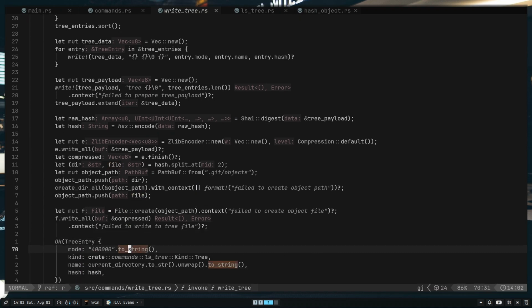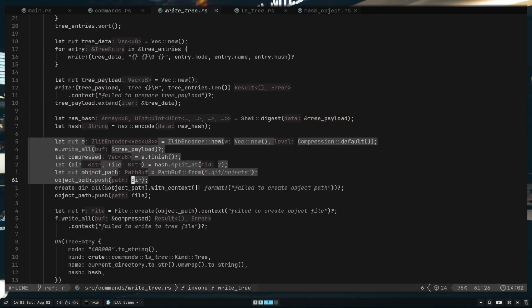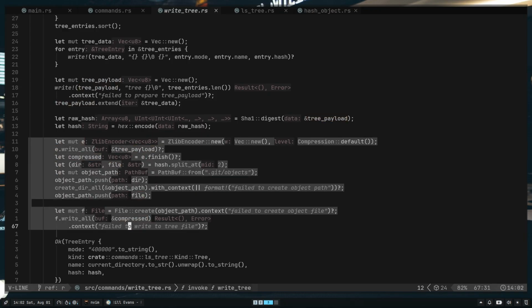Okay. My fault. My bad. Of course, it's being created over and over again. It's in the recursive loop. So I'm just going to take the tree payload.